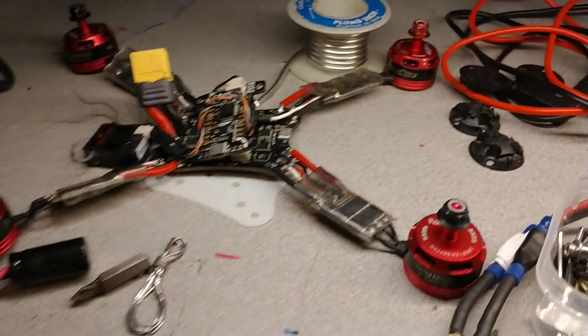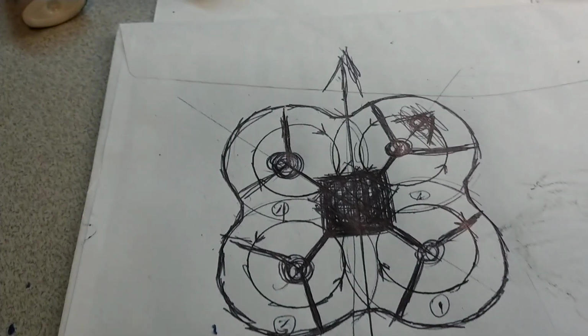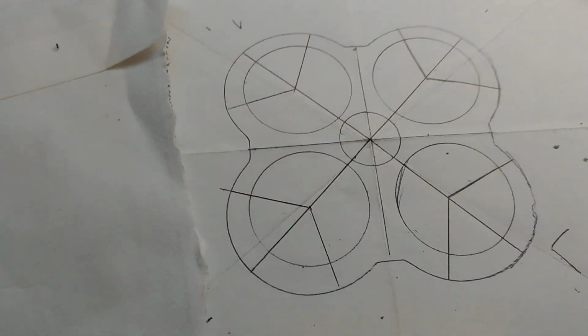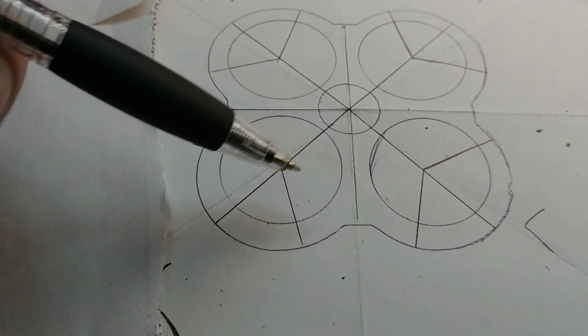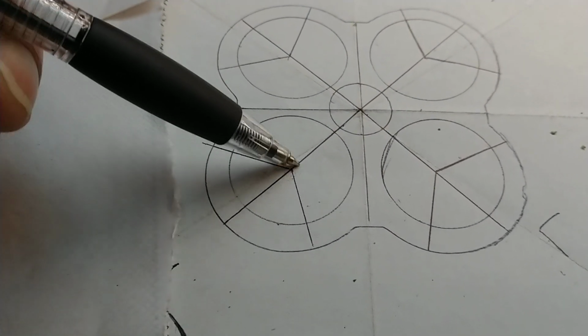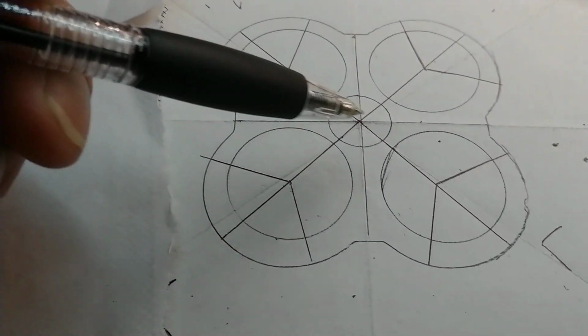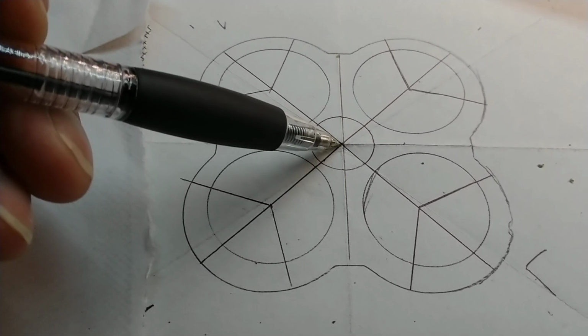You know? There's a quad layout. Quad layout. Let's think about that. So simple. You got your motor right here. Boom. Boom. Boom. Look, you could have all your electronics right here.